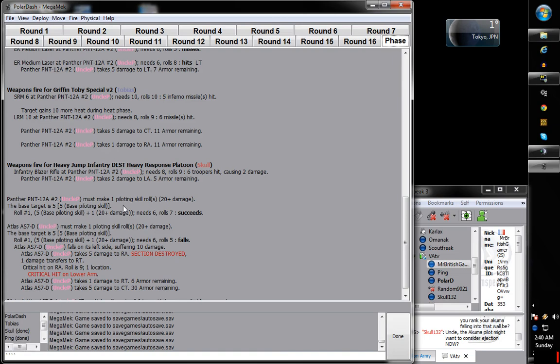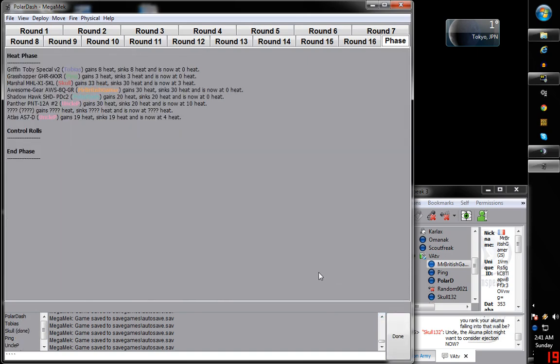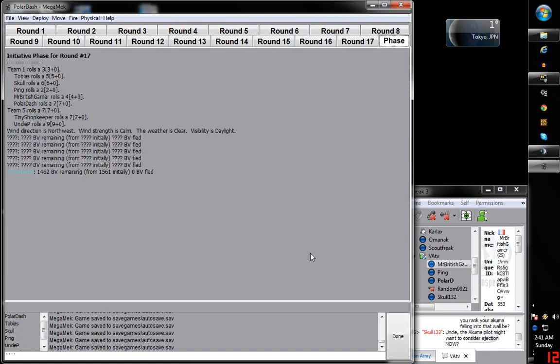Well, lucky Inferno hit on the Panther. You got an Inferno hit on it? On the Panther, yes. Nice. Oh, the Atlas fell. Hopefully its LRM is gone, because that's gonna pester my infantry. But it gained 30. Now, next turn it's gonna have some trouble, if it doesn't sink it.